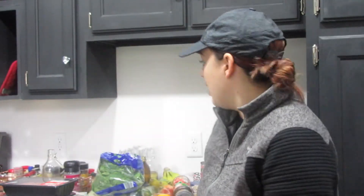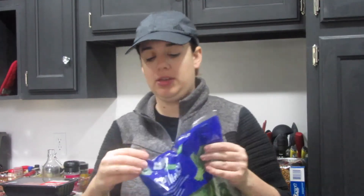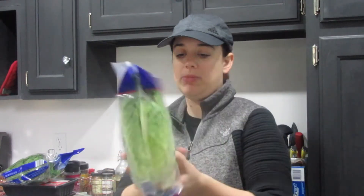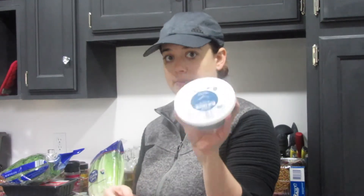I think this is the first haul where I actually have vegetables. I have a bag of spinach for the steak salad I'm going to make, and I'm going to mix it with romaine. So I have romaine hearts — there's like three of them in here. And some blue cheese for the salad, because blue cheese is life.